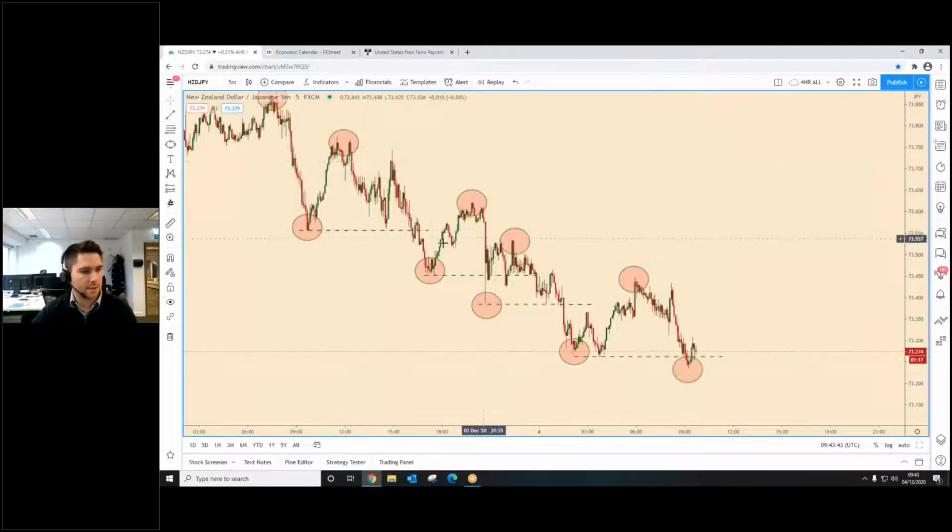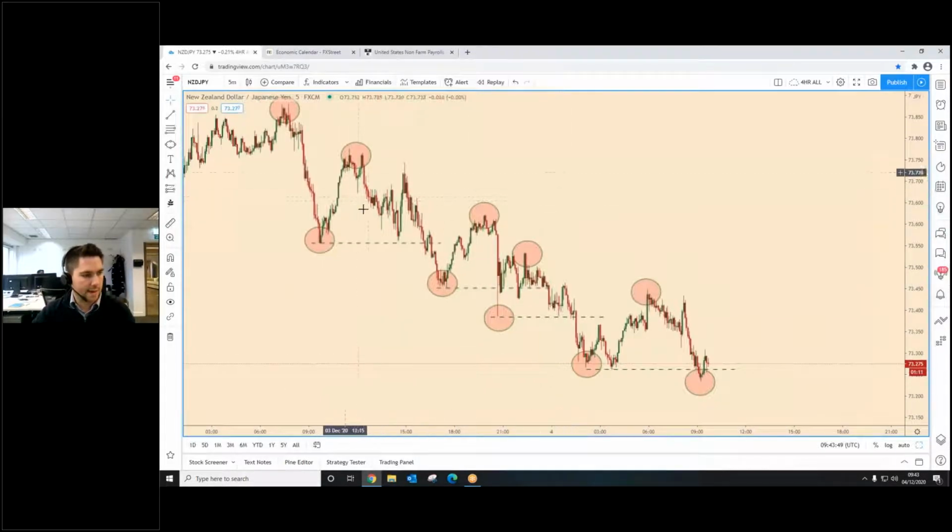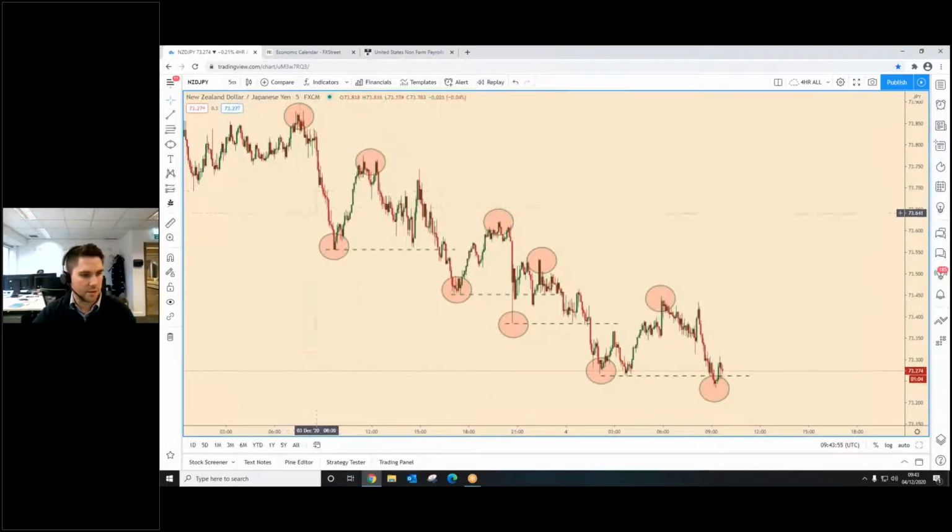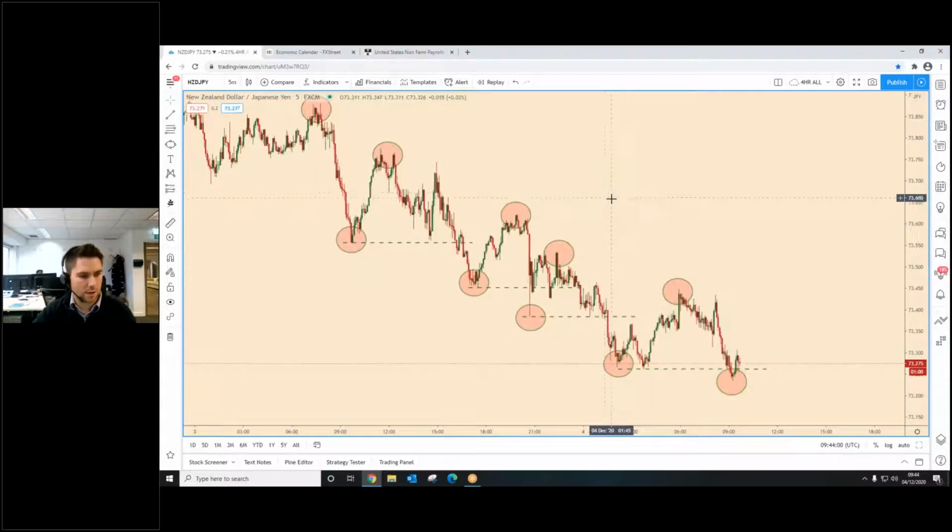So we can see the process here: understand the trend, recognize your lower highs and lower lows. So important to get those correct and remove the noise and the clutter from this chart. Once you've done that, you can look to use your Fibonacci retracements. Extensions in this example also applicable.